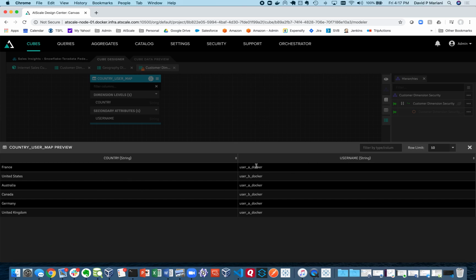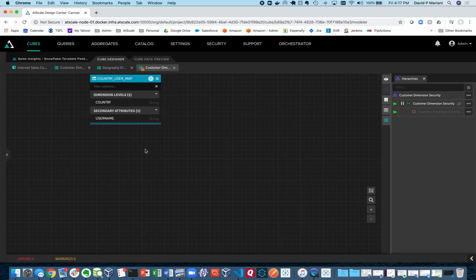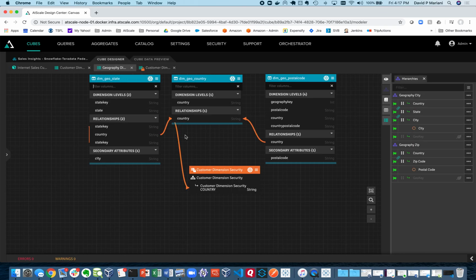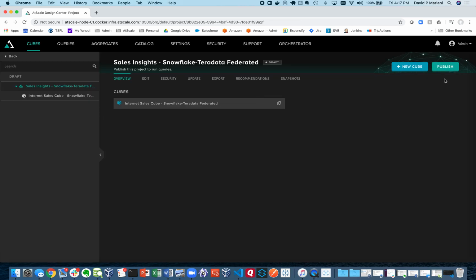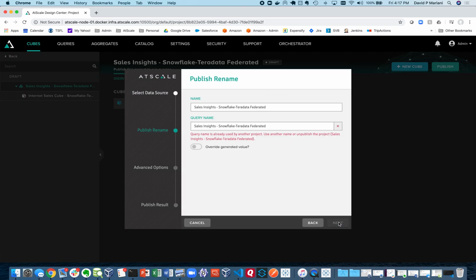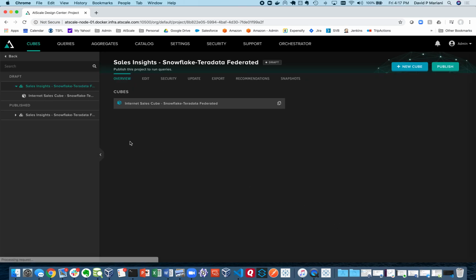You can see here I have a very simple table. I have two users, user A Docker and user B Docker. User A Docker looks like it's non-North America. User B Docker is only North America, United States and Canada. I actually went ahead and applied that filter. Now, because I created that relationship, everything is done, and it will filter, doing the right thing depending on where that user is and what that user's rights are. So let's check that out and see how that might work.